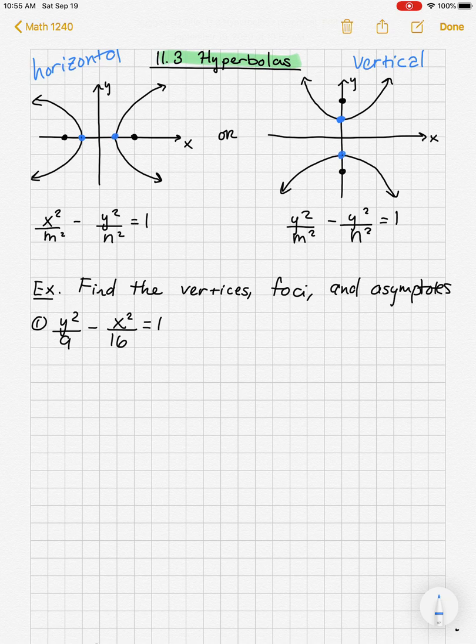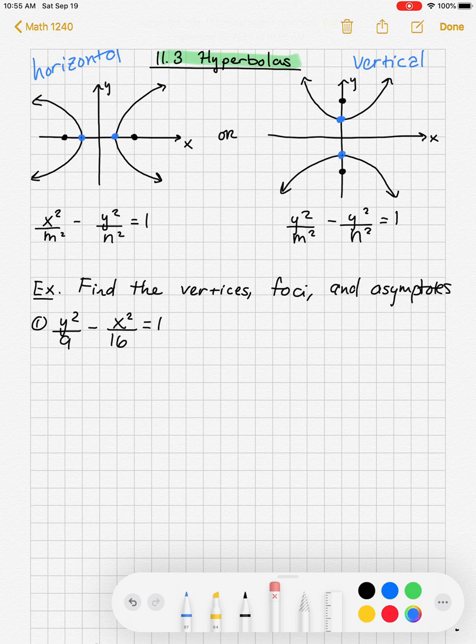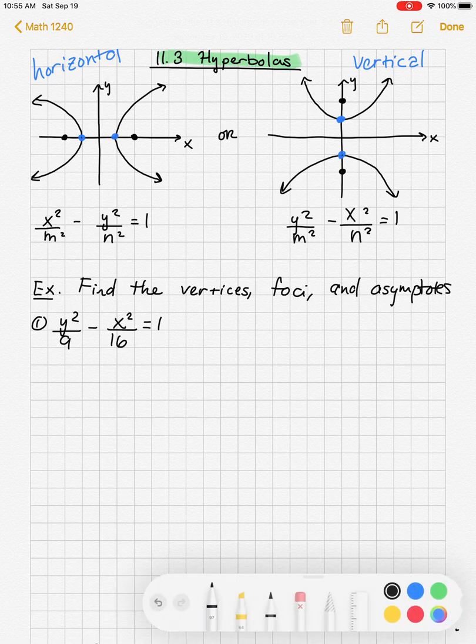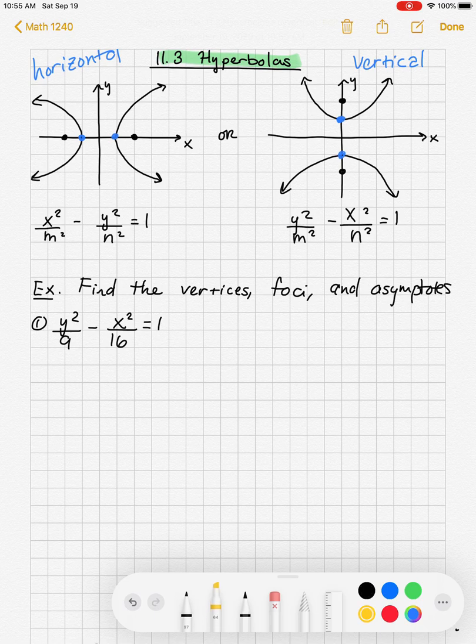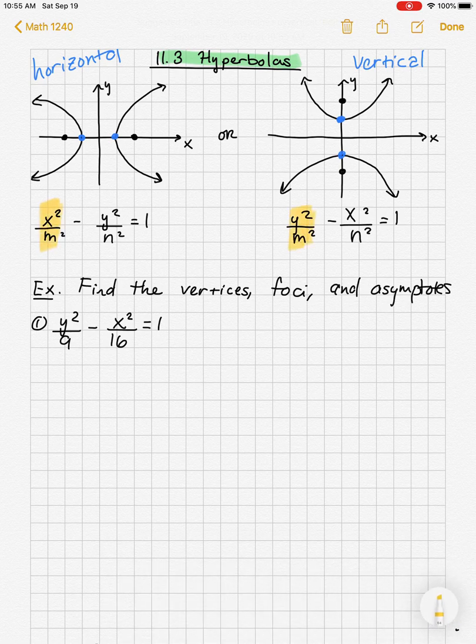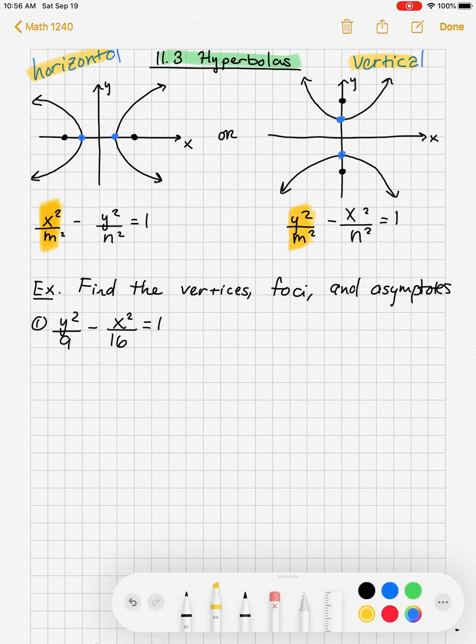Okay, so I wrote out the equations. Now, I made a mistake in this one. We can look at the difference when we get to the examples, but they're really the same equation. The only thing that's different is which variable has the positive coefficient, like which is the leading variable. For the horizontal hyperbola, the x has the positive coefficient. For the vertical, the y has the positive coefficient. We can see why that means the hyperbola is vertical versus horizontal when we look at the example.